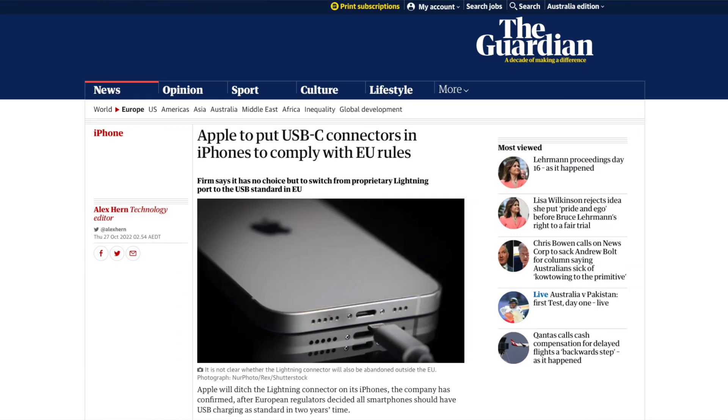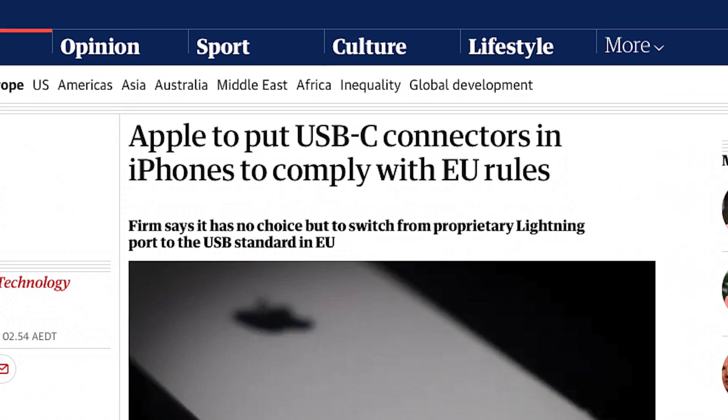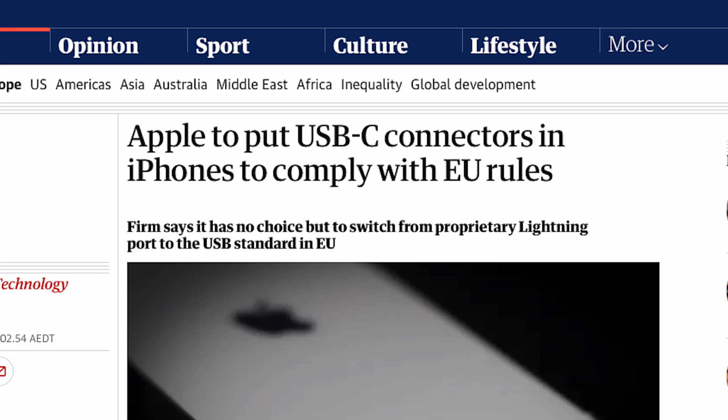The problem of incompatible systems from competing manufacturers is one that continues to cause endless problems for us, the consumers. Case in point: Apple's woes in Europe with their proprietary Lightning port. The lack of compatibility is especially evident in the camera market, where most of the big brands have their own proprietary raw format, each signified by a different file extension.